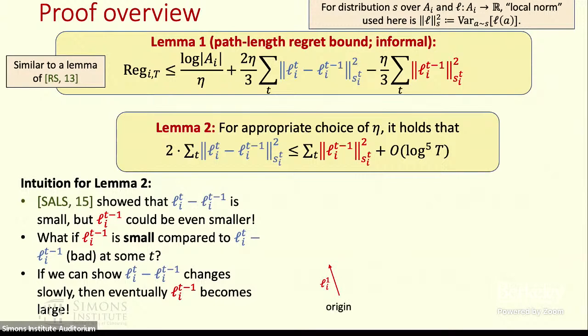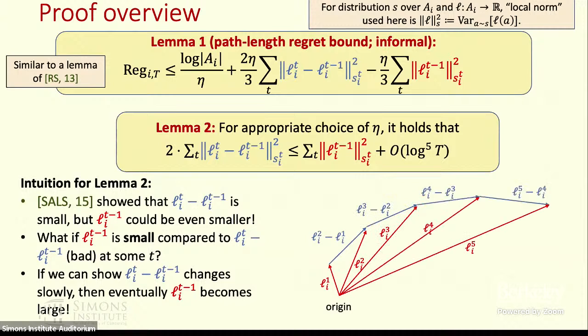So in particular, say loss vector L1 is quite small. We have some arbitrary difference of loss vectors, which gives some loss vector L_i^2, which might be a little bit larger. But if the blue terms don't change that much, we're kind of adding roughly the same direction to these vectors over time. Because we're adding roughly the same direction, the loss vectors themselves, the red terms, will eventually become large. And that's good because that basically allows us to show something like Lemma 2.